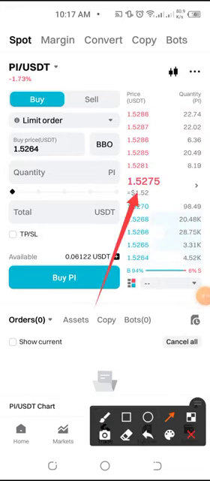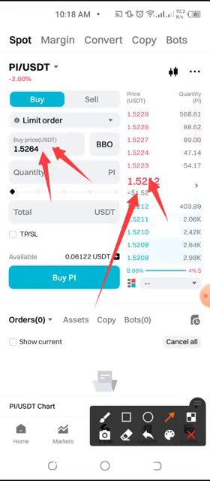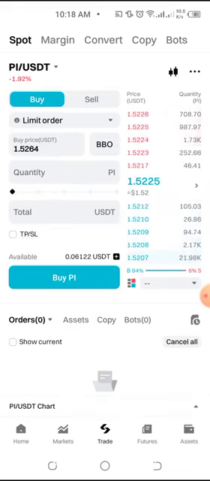You notice that the price is moving because this is real-time trading. So if you want to buy, you need to decide what price you are buying. If it is 1.5251, now it is going down again. So you just wait a little, or you manually type that into this space, or you click here. The price will automatically show in this place. So let's click on this place now. You can see the price has changed.